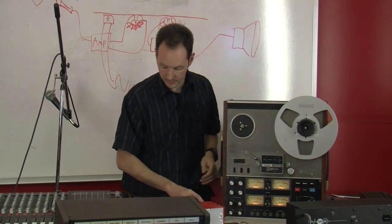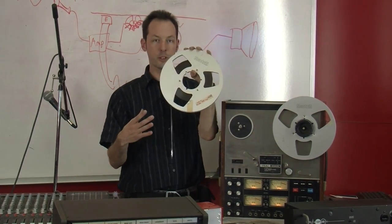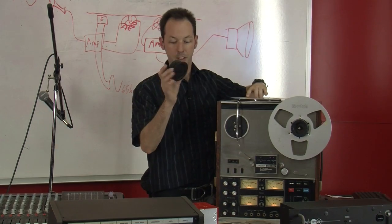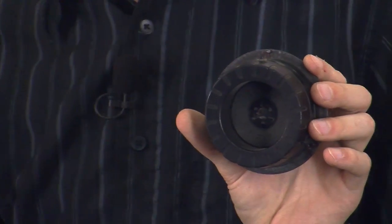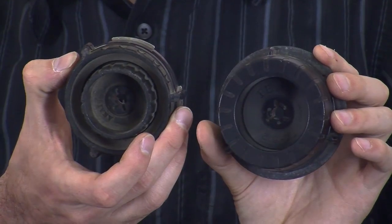If you are lucky and got a big 10-inch hub, then your world's a better place. But you'll notice that big thing won't really work in there. You need a hub adapter. And they look like this. Some look like this. This is a standard TEAC hub adapter. And then this is an Akai hub adapter. And they're pretty much the same thing.